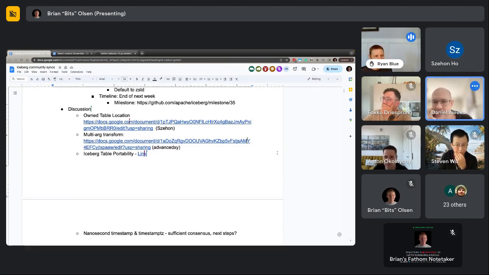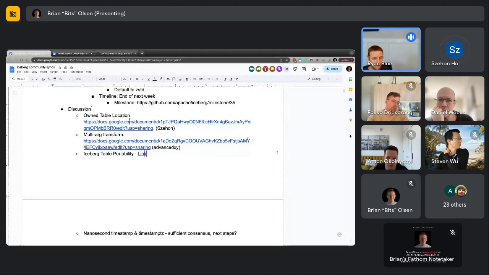Bryan? I think you're right, Dan, that this isn't going to solve everything. But I think this is at least the first step to solving the problem. We're going to record location ownership, so this table knows whether it owns a location. With the existence check, that gives us the ability to say only one table is going to own a location moving forward, which is way better than what we have today.